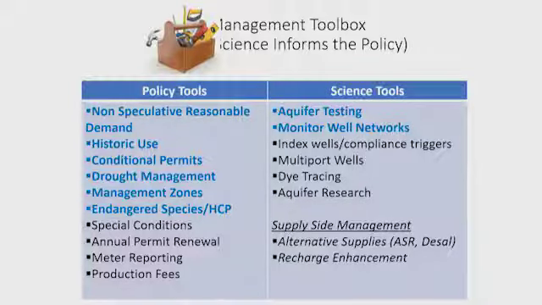And so the primary core framework of our regulatory system are these elements here in blue. And the big takeaway here is that really we are a demand-based permitting system. So a lot of districts have correlative rights, where we, on the other hand, are looking at, is there a beneficial use, and is there a reasonable demand to go along with that beneficial use? And along with that, we manage for drought. So we manage for aquifer demand during drought. And we've had to establish 2 different classes of permits in the Edwards, the historic and conditional permits.